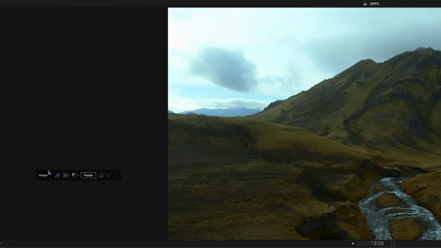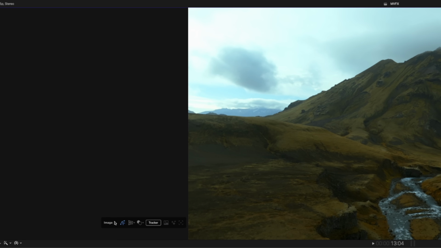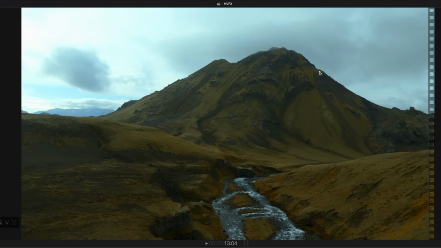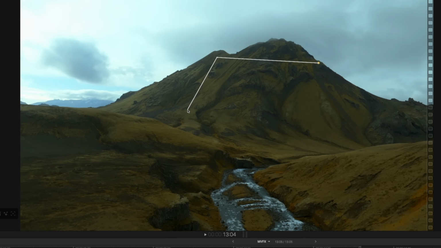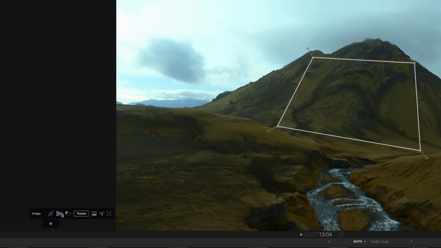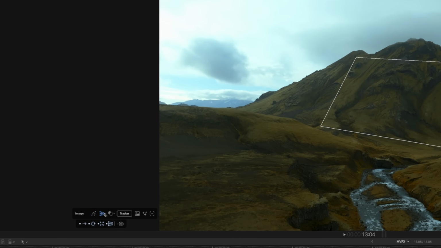And the first thing that we're going to do is that you can see here that this area, we have the sort of like Bezier shape marked. I want to mark the part of the mountain where I want my logo to be able to be visible, or that we want to track basically. Here we go, nice. And clicking here, you can see planar mode, we have perspective, but we also have something that's called mesh. So it's sort of like tracks deforming surfaces such as skin and that kind of stuff, which is sick, but you can also apply it to this.